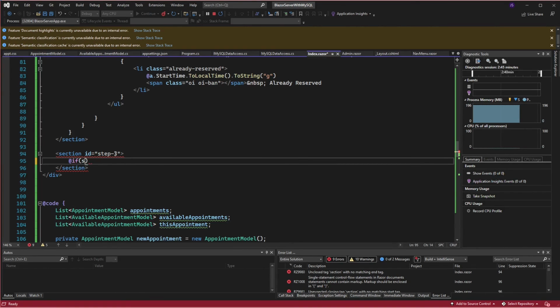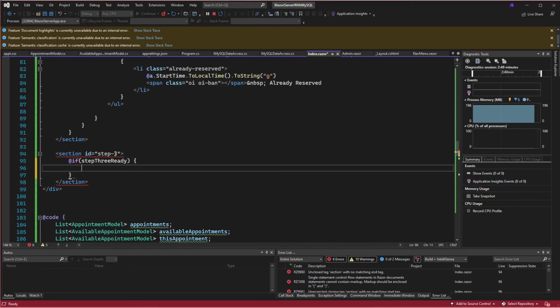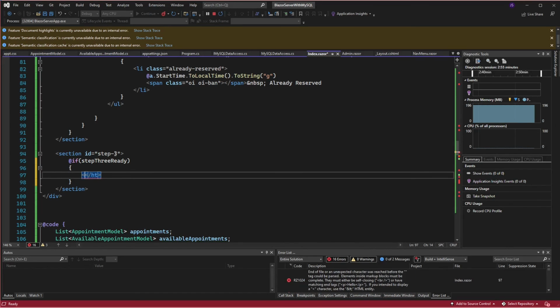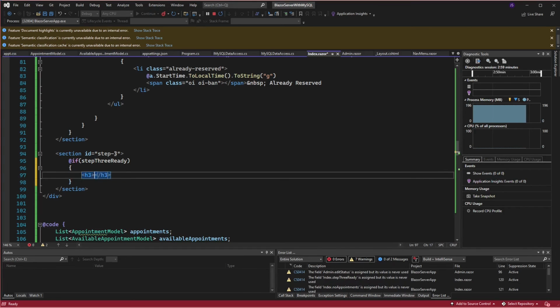We'll say @if step 3 ready. And then we're going to have another H3 here. We'll say step 3. This is the final step. So we're almost at the finish line.